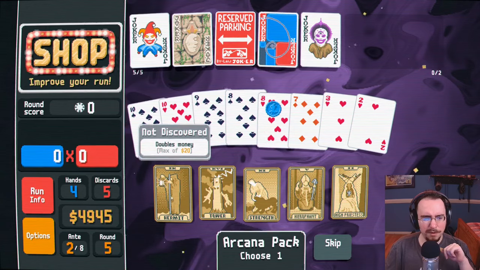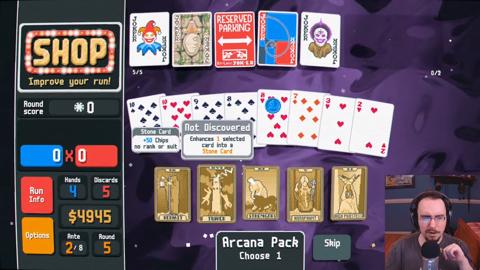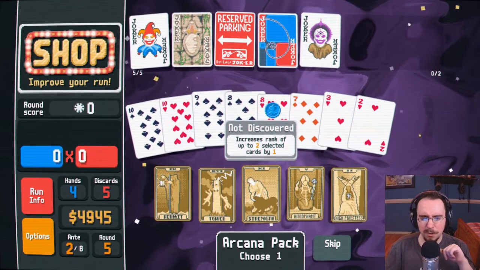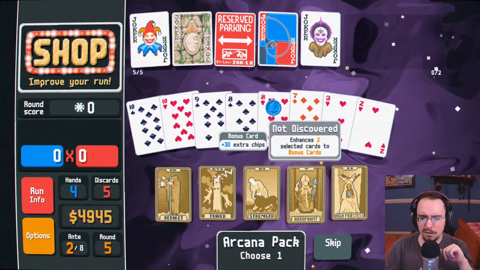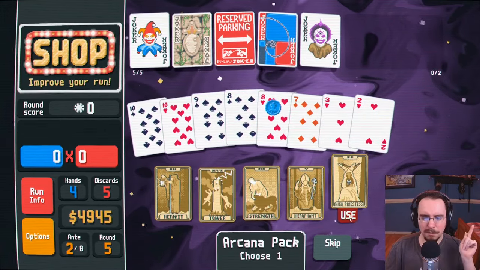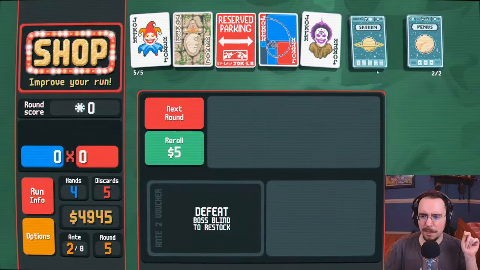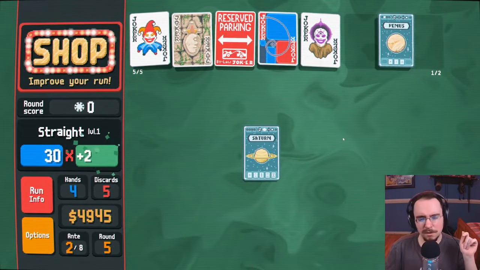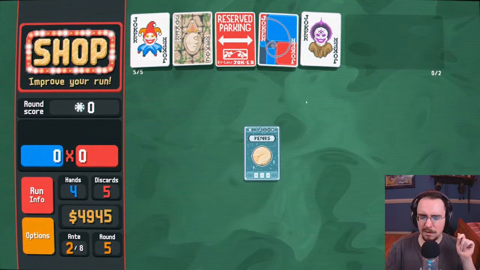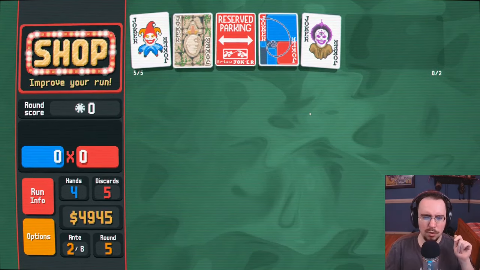Okie dokie, the hermit. Double money, max $20. No. One selected card into a stone card, plus 50 chips, no rank or suit. Rank of up to two selected cards by one. I like it. Two selected to bonus cards. Creates up to two random planet cards. That's an obvious. Clearly we're doing that guy. Oh yeah. That's an obvious move right there. Upgrades. For sure. That creates the absolute best value. For sure.